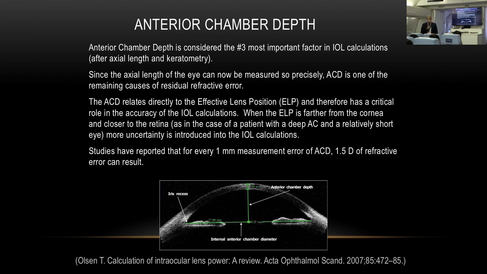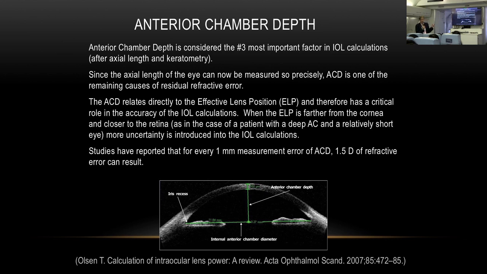So anterior chamber depth is considered the third most important measurement that we can get in IOL calculations. Now, maybe you haven't really thought much of ACD all of these years, but with the IOL Master and the Lenstar coming around and the advanced formulas, anterior chamber depth is becoming more important because it's one of the remaining causes of residual refractive error.